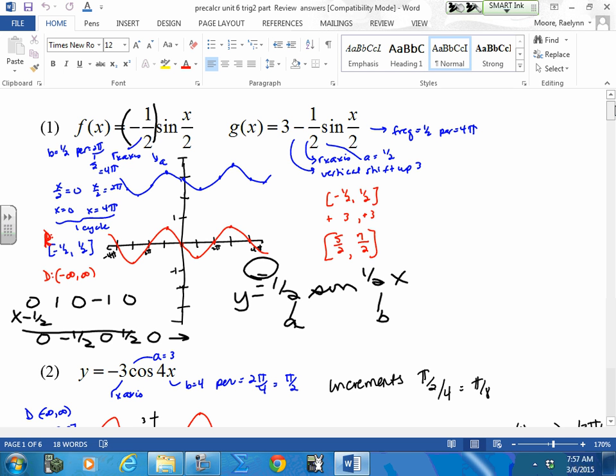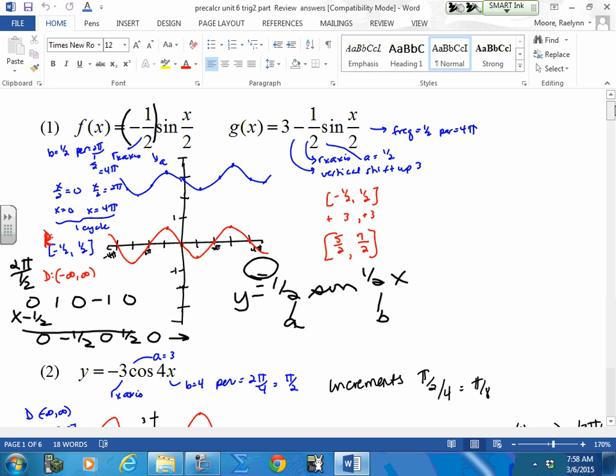Another 2 pi, which puts me to where? 4 pi. I don't even need to do the formula. I can figure this out by looking at this. It's logical. So here's my 2 pi. I'm going to do half my curve. Here's my 4 pi. There's my other half. That's all that there was to this.